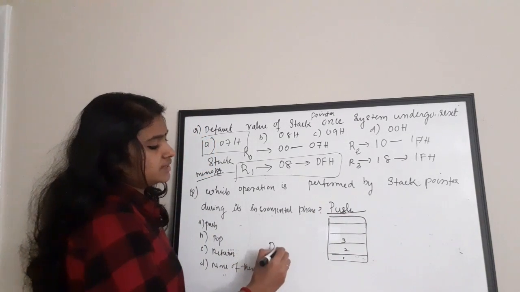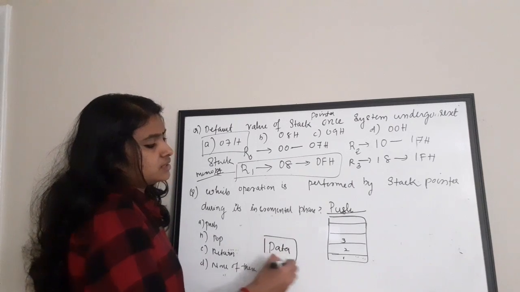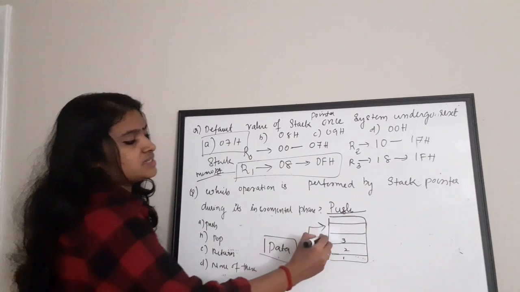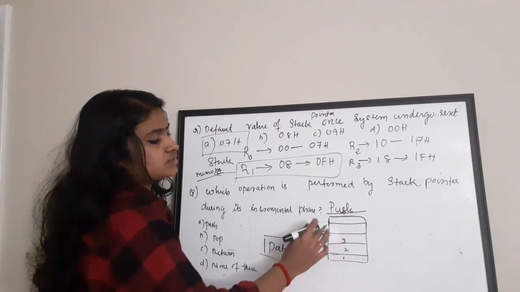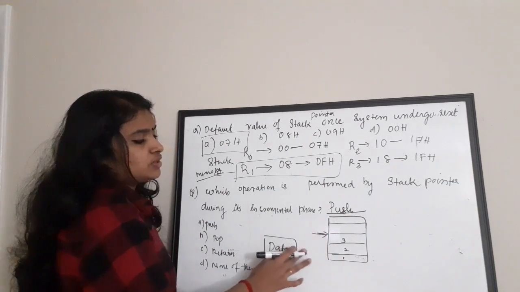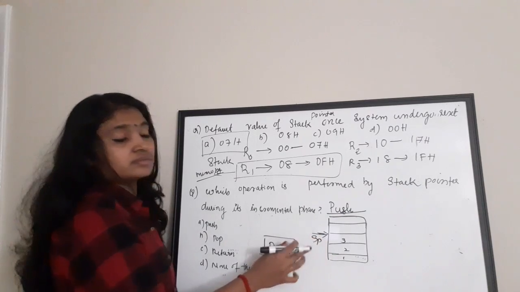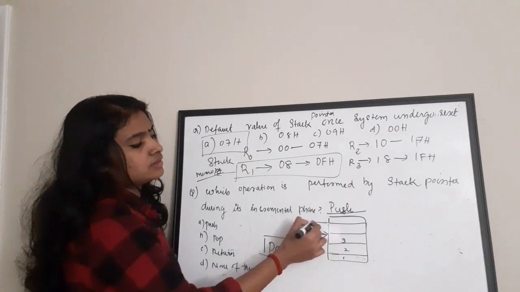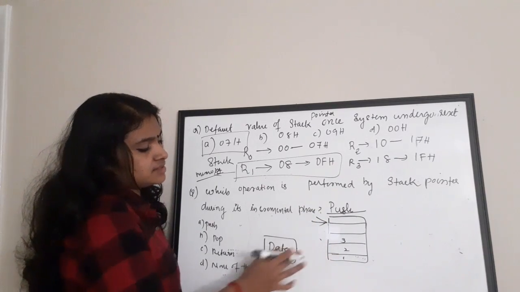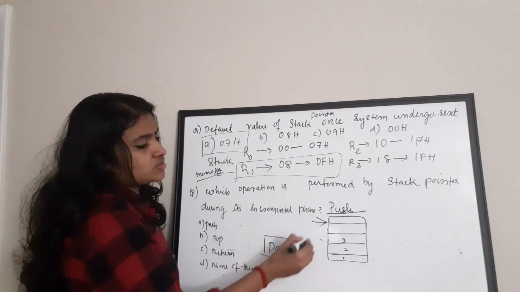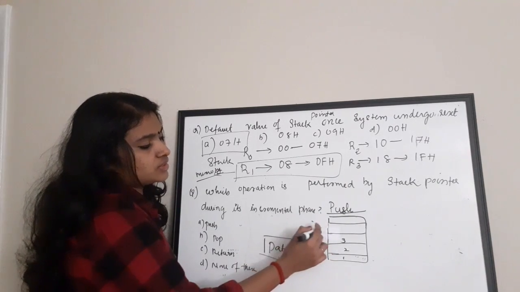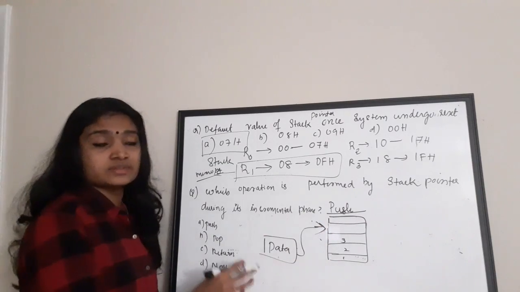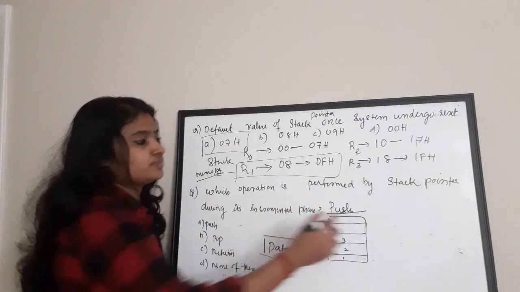Okay, so I'm going to demonstrate push operation. I'm going to insert a data, this is my data, to this particular location. Okay, so my stack pointer was earlier at this location. So in order to insert, this is my stack pointer. So this stack pointer has to be incremented by 1 before inserting this data. Now the stack pointer is pointing to this location and then the data is inserted to that location. And this operation is called push.